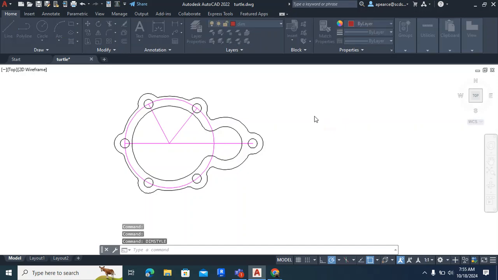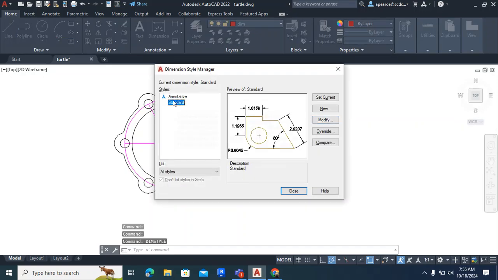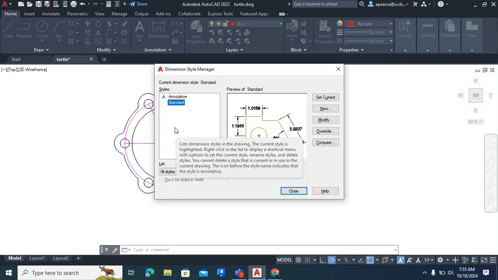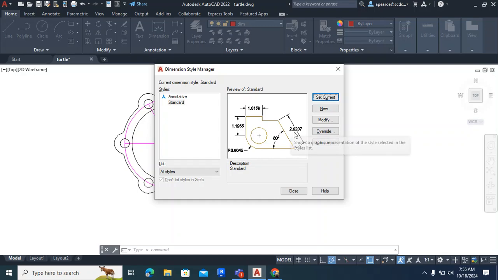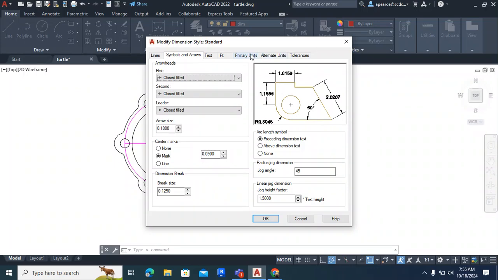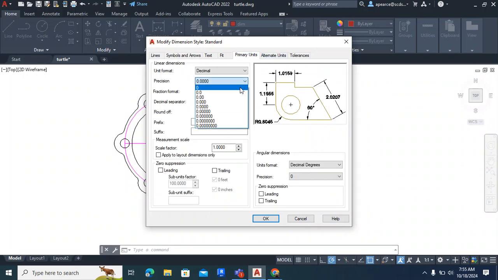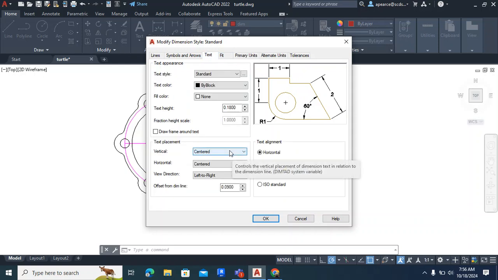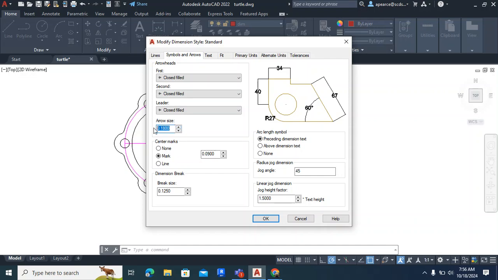Now I'm going to type in dim style. This is pretty important because it changes the style that we have. We want it to be on standard. Yours tends to go to ISO 25, I think, but we want it in standard, and to set current. It just makes the numbers appear on the inside and it looks pretty good. We're going to go to modify, then primary units, and set our primary units to 0. We're going to go to text. I didn't double check the size of this, so I could be in trouble, but I'm going to make the size of our text 6 and the size of our arrowheads 5.